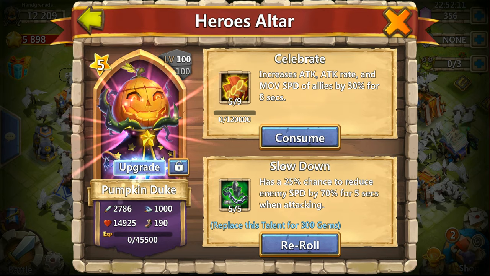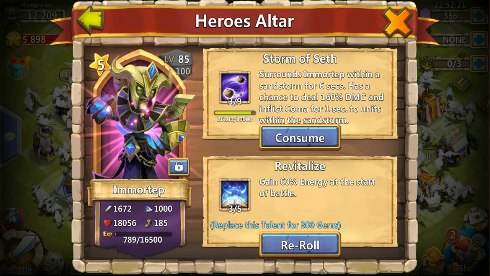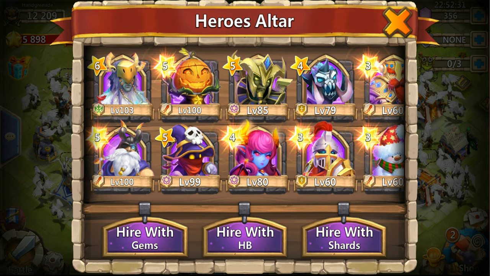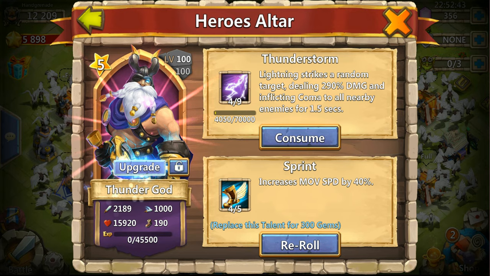Immortep, 3-9. Stomach Seth should have that up to 4-9 tomorrow once we get that Gelatinous Champion bonus for 3,000 EXP. So I'll have him up to 4-9 tomorrow. And then here we go. We got Thunder God. A heavy hitter. He's 4-9. 4-5 sprint. So he's really fast. He's good in the arena.